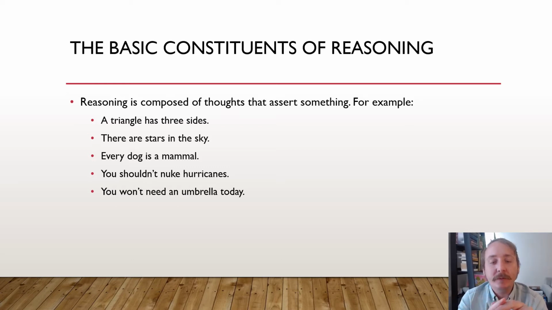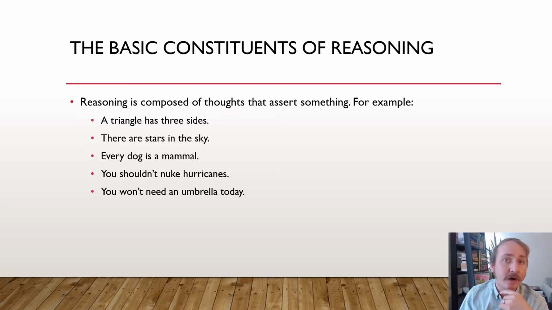Now, one thing to be really careful about here is that when I say they're the kind of thing that could be true or false, I don't mean that we don't know whether they're true or false. What I mean is that they are semantically the kind of thing that can be true or false. As a result of their meaning, what they're about, right, they can be true or false. But not all thinking is like that.